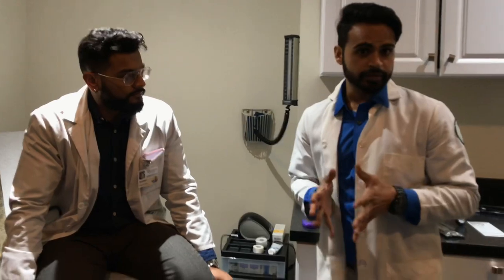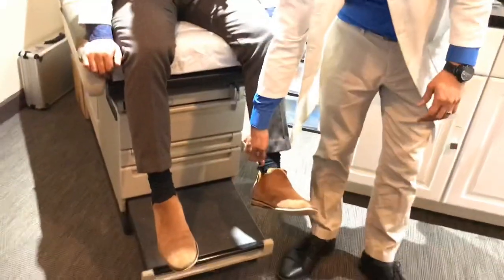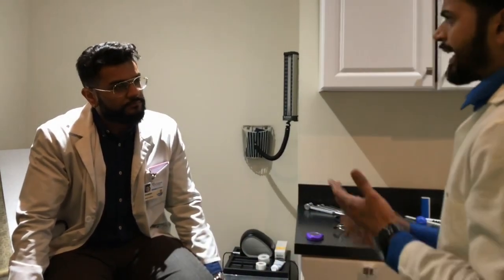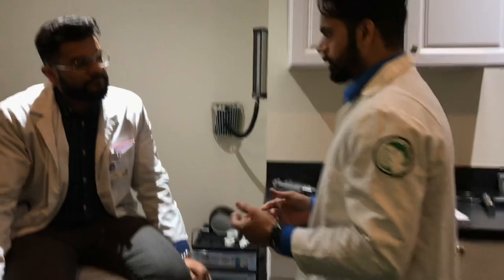Those kinds of sensory loss are ascending. So in case you don't feel it here, you go above until you feel it. That way you can map the sensory area, how far it has gone. That is true if there is a vitamin B12 deficiency, syphilis, or Friedreich ataxia. Whenever the dorsal column is affected, you can have a vibratory loss. But in diabetes, the first sensory loss is vibration.